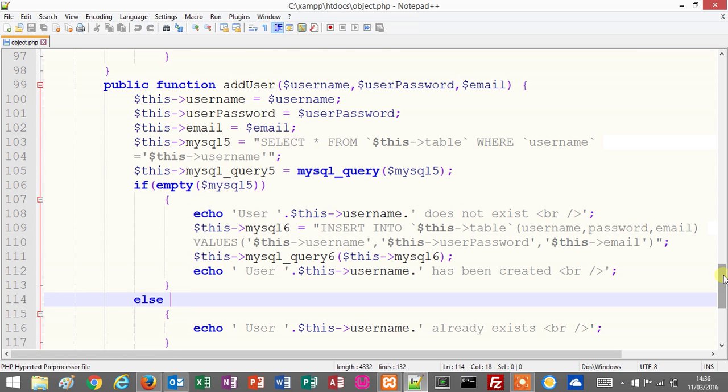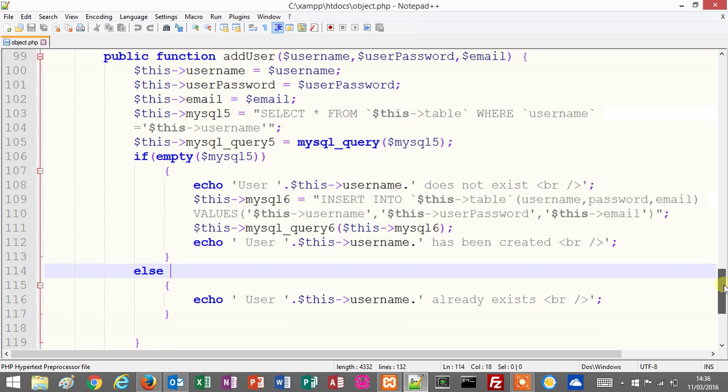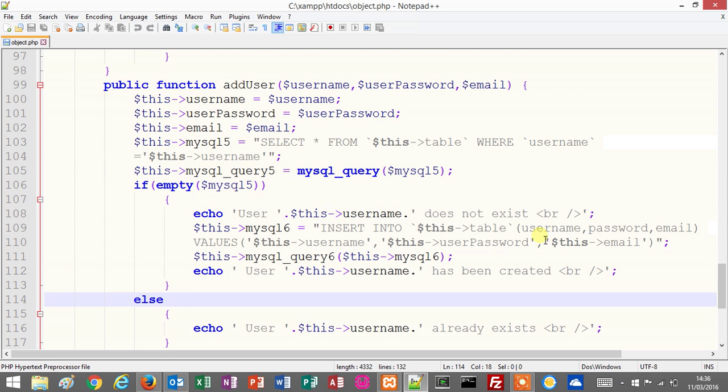I actually started recording part 9 earlier, and for some reason the software which records the video crashed, and the video file that recorded was corrupt, so I've needed to start again. But I've already basically defined the add user function, so I'll go through what changes I've made.